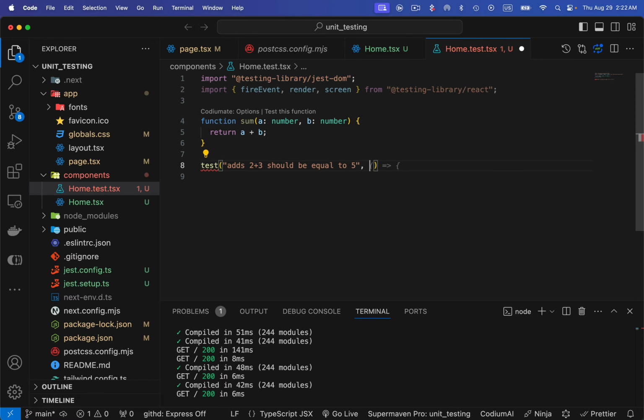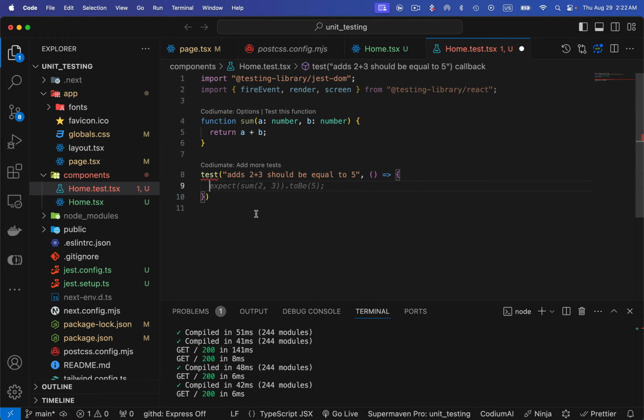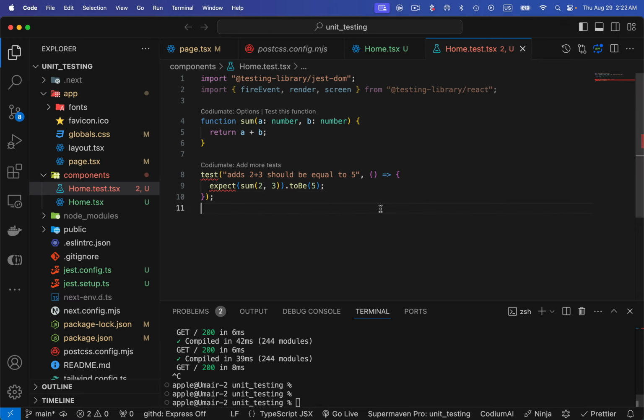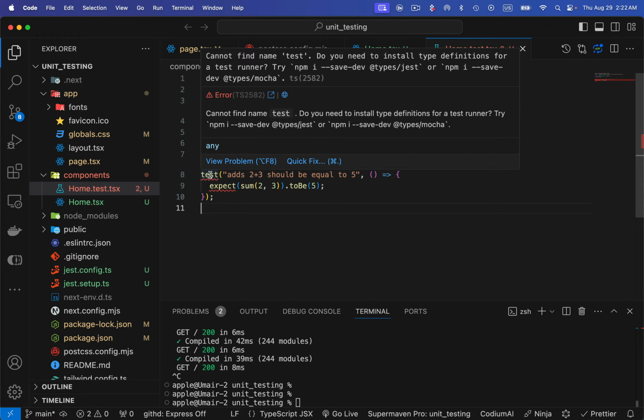Okay, we can test it with any number of values as we want, because we want to test that sum function. And here it is suggesting me few things, because I'm using Super Maven extension of VS Code. That is quite helpful, and it suggests quite useful lines of code while I'm writing the code. So I'm going to hit tab to select what it is suggesting. So let's save it and let's close it. And here let's ignore this kind of error.